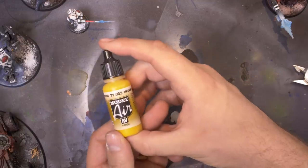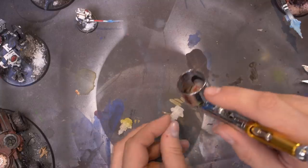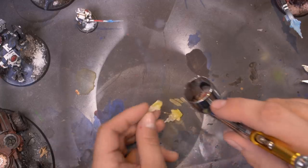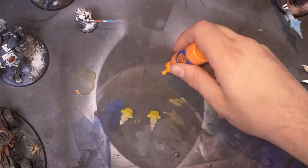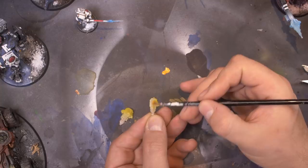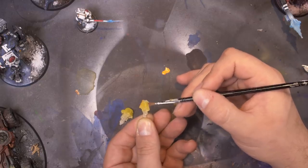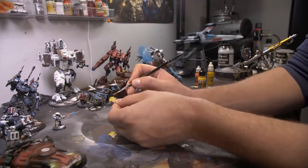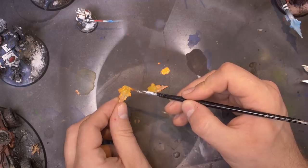Now let's paint them — it's honestly not that hard. I'm going to use yellow again with my airbrush, starting at the very bottom where it's hottest, adding some yellow near the end that's going to be touching the gun barrel closest. Now I'm going to take a paintbrush and add some orange. Lots of people say to thin your paints, but here you can actually glob it on. I'm going to go on the edges of those big ridges, not going too far in — just trying to grab the raised edges of the fins, almost all the way to the point. Let the point stay white just to give that clear plastic a chance to shine through. You don't want too much paint on this because if there's too much, the transparency of the PLA will be lost and some of the cool effects will be gone.